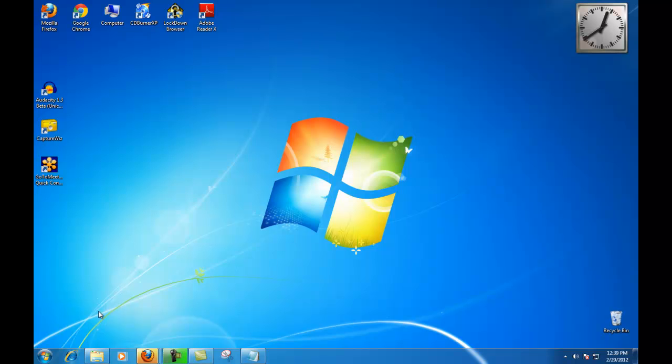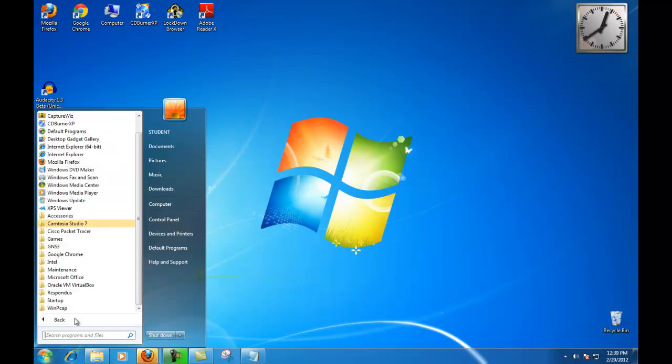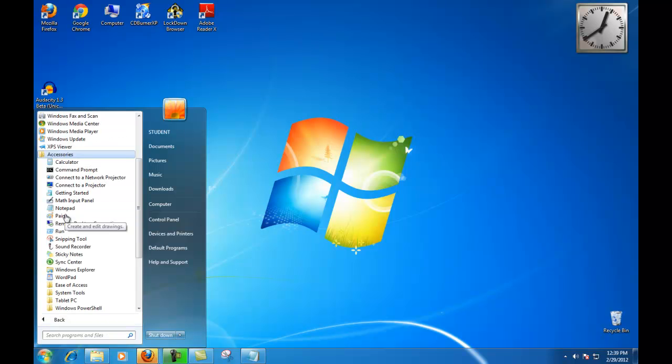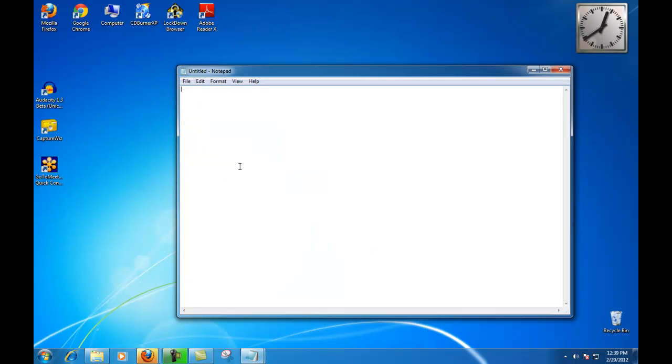I can use Word to create web pages. However, I'm going to use something a little simpler, a program called Notepad. We're going to go down here, to All Programs, then Accessories, and then you've got Notepad. Notepad is a very simplistic program. If you have nothing else on a system, Notepad will do the job very nicely.